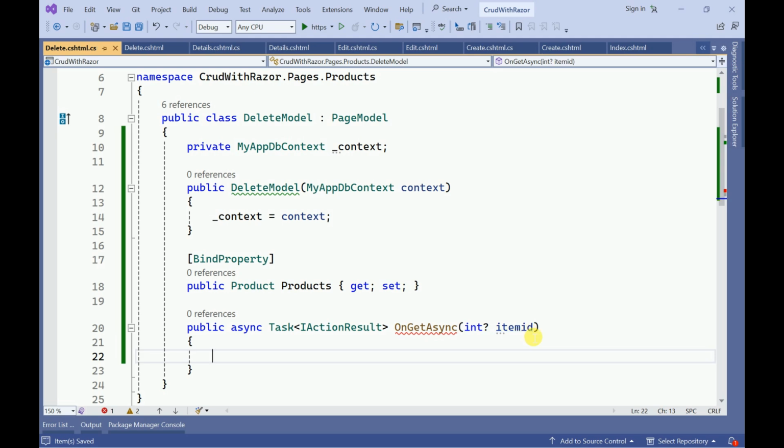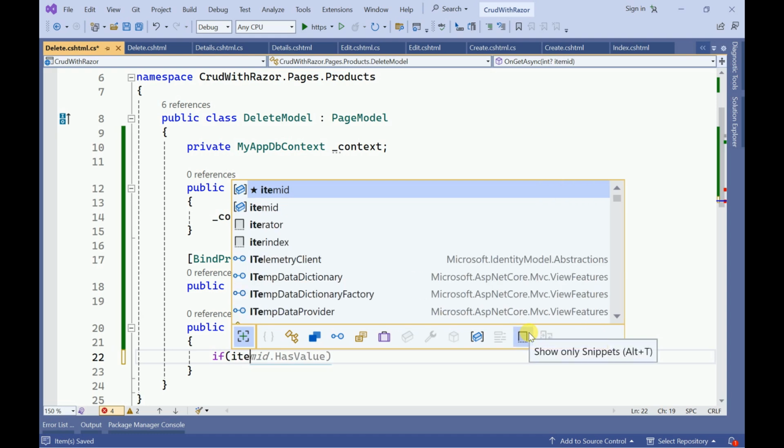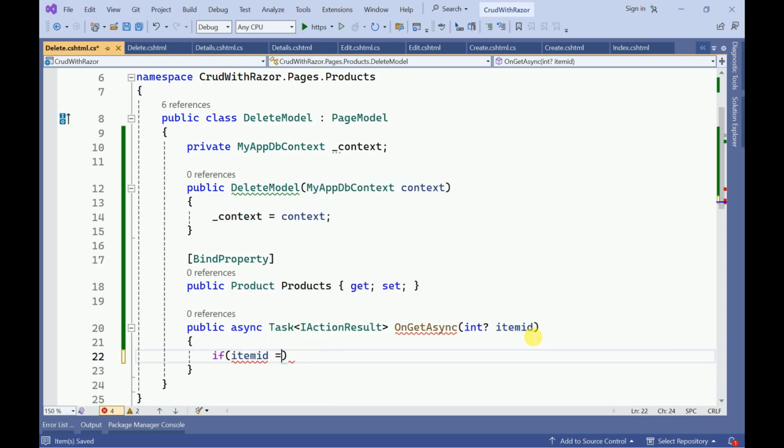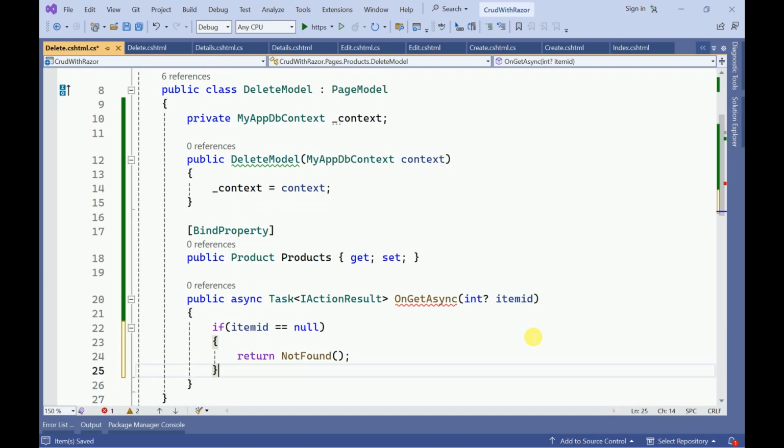And now I'm going to check if the item ID is null or not. If it is null, then I can return NotFound, because we need an ID to delete the data. If it is not null, then we can check whether any product is available with that ID or not.